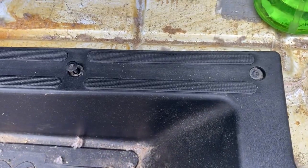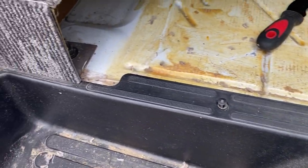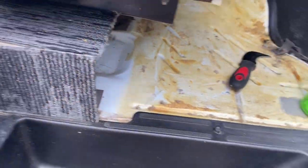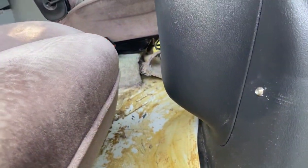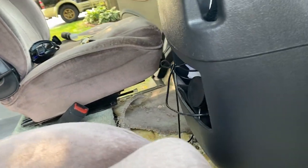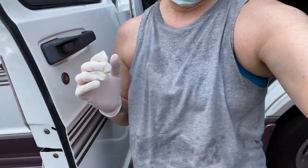I took up the screws and got all of that up. There's the new carpet. I still have to put the edging on that, but it has been so much easier. I am now working on the other side. I just wanted to show you what a tough job it is, but you can do it.